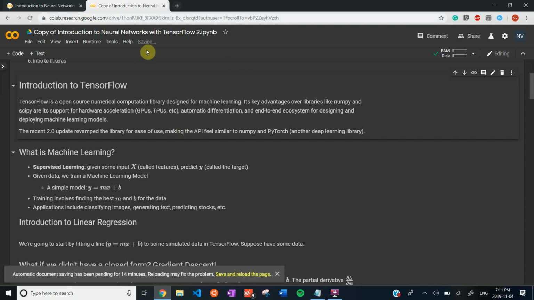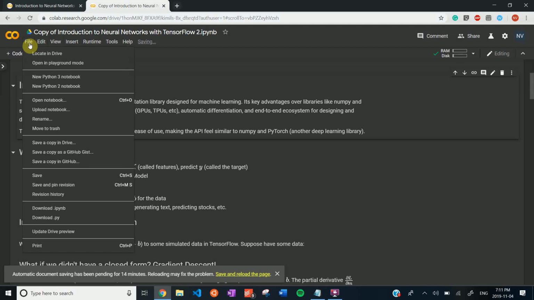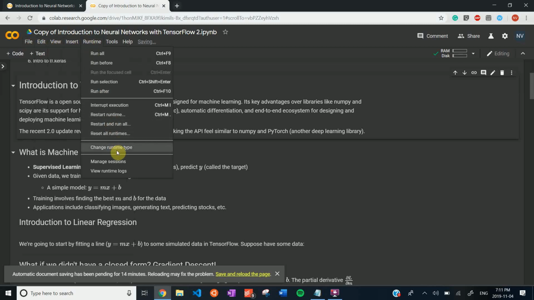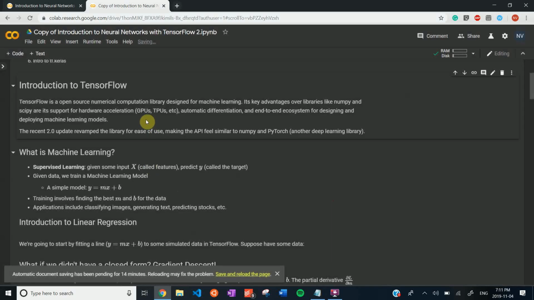I'll also talk briefly about what I'm using. I'm using something called Google Colab. This is literally like a Jupyter notebook in your browser, if anyone's worked with this before. Essentially you have cells, it's interactive. You'll see why it's pretty useful. And the nice thing is you can use this yourself. If I can find it, Runtime. So you have access to hardware acceleration. You can use either a CPU, a GPU, or a TPU, which is great because you normally wouldn't have access to a GPU, but here you have free access.